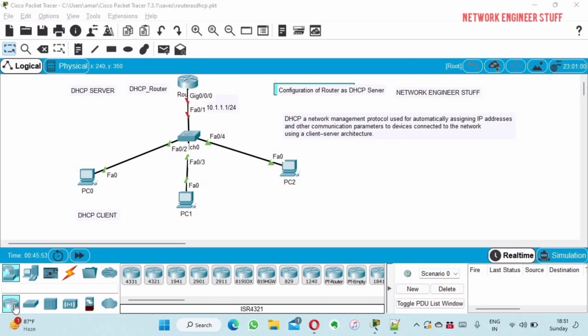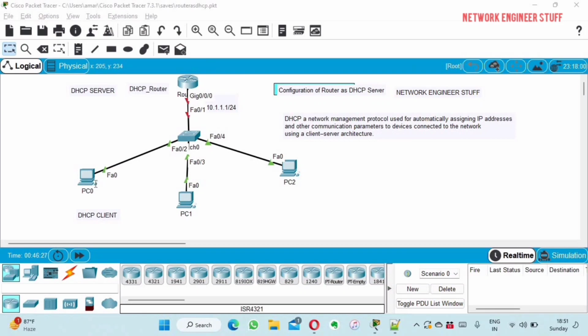For example, over here in this topology we can see you have a router, a switch, and a very small network, you can say. Only 3 hosts, 3 PCs are there. So you can statically go and assign an IP address to each PC. But imagine if you have 100, 200, 500, I don't know how many. It will be very difficult for the network engineer to go and statically assign the IP address to each and every PC. So DHCP is our friend over here.